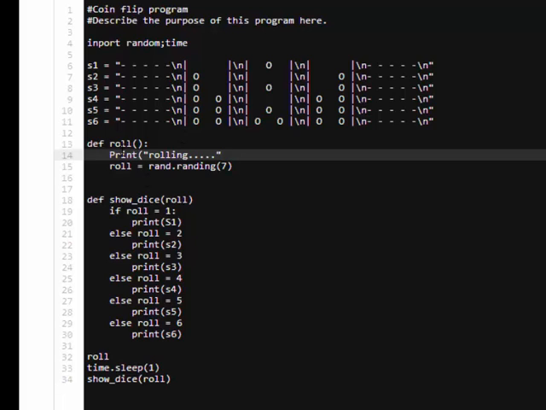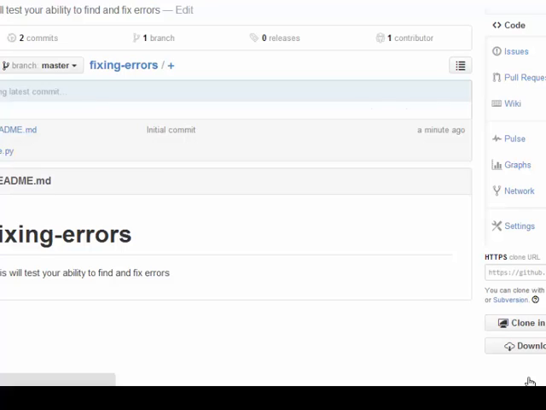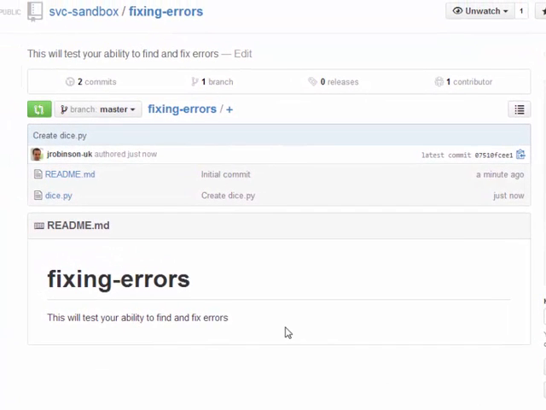The other thing I wanted from this task is the pupils being able to use functions correctly, passing data in and out, and see how they resolve this. At the moment this currently won't work. This function isn't called properly, the roll variable isn't returned from this function. So there's a variety of things wrong. So I'm going to commit that new file. I could have added a comment, but I'm not going to bother.